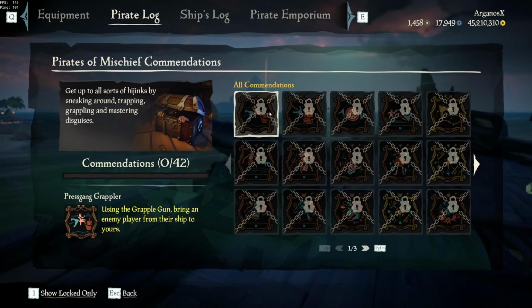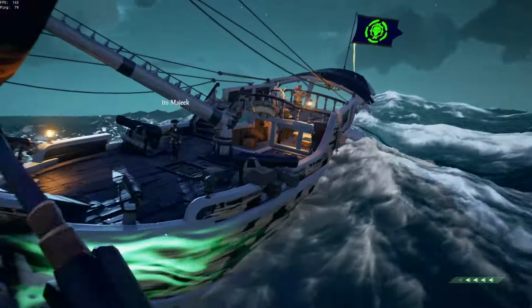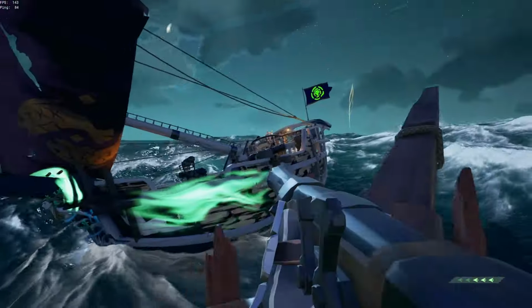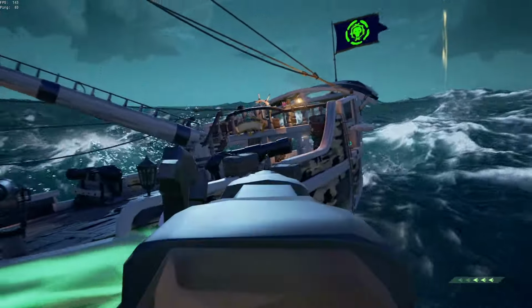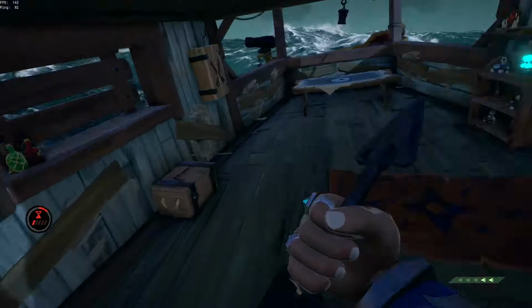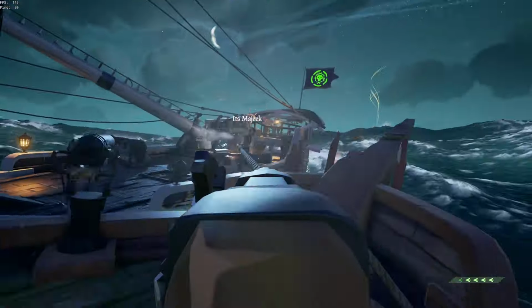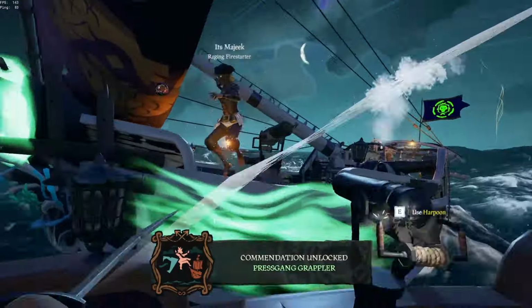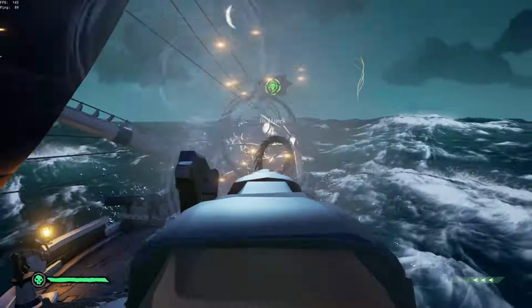Alright, first up we have the grapple gun commendations, starting with Pressgang Grappler. This commendation requires you to grapple the enemy from their ship over to your ship. And this does require them to be on the deck of their ship. They can't be in the water, so make sure you set that up accordingly. Now, this obviously can be a little tricky to hit, but it is doable. I'd recommend parking your ship as close to another as you can, and just start getting attempts on it, whether or not they are willing to cooperate with you.